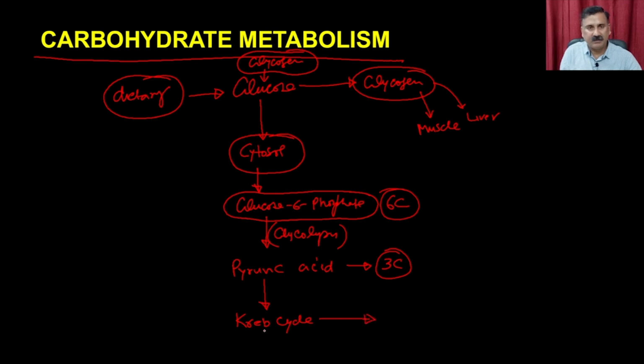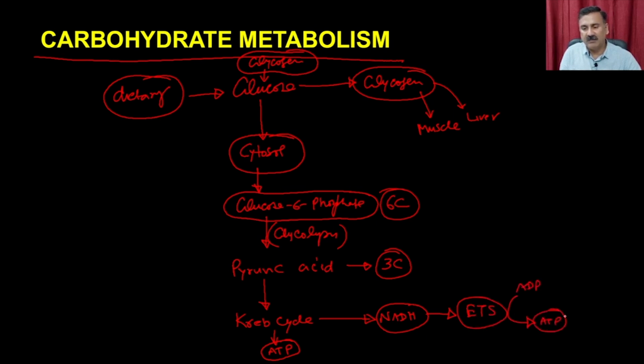And then the Krebs cycle is going to produce different types of reducing equivalents. It is going to produce the ATP, or it is going to produce the NADH. And NADH is going to enter into the electron transport chain, and that's how it is going to convert the ADP into the ATP, and ATP is nothing but the energy, right? And that energy can be used for multiple purposes. Either you are using the ATP for synthesis reactions, or you are using the ATP for performing different types of tasks such as muscle contraction.